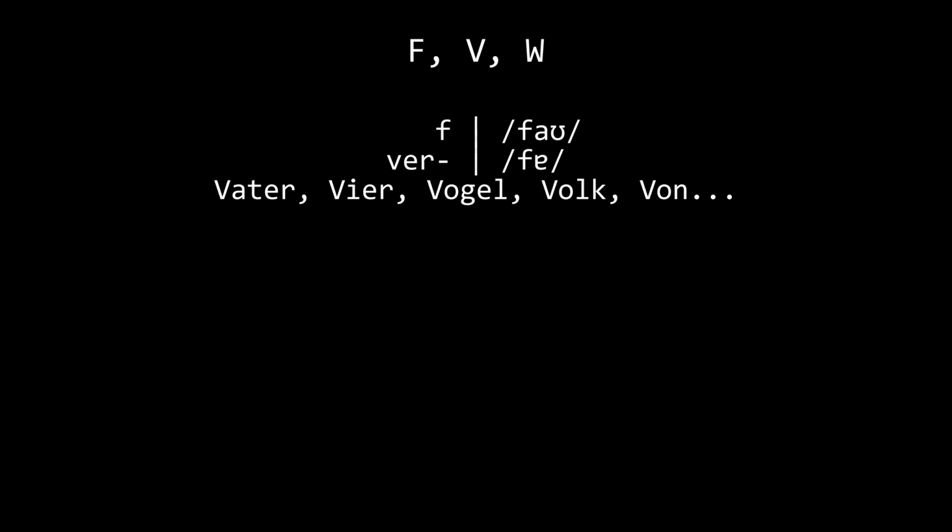Now on to the f, v, and w sounds. F is always pronounced f, and w is always pronounced v. The issue comes with v, which is pronounced either as f or v, depending on the circumstances. First, the pronunciation of the letter itself is V in German, with that f sound. Other places it's pronounced f is in the prefix f, at the beginning of German and Dutch place names, in certain other names, and certain words, some common ones being Vater, Vieh, viel, vier, Vogel, Volk, voll, von, vor, as well as many others. Intervocalically, or when between two voiced sounds, it is usually pronounced v, as well as in some loanwords. Still, there are dialectal differences on how the v may be pronounced in certain words.